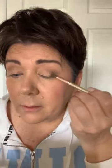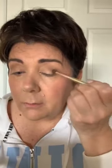Do the other eye. I mean, another thing I never used to do. I really neglected my eyes in the past. I didn't do my eyebrows and I never wore eyeshadow. So now I do both, but not every day. I'm going to flip this brush around and now I'm going to go into Philly and I'm going to pat this on the outside corner of my eye just to get the product onto my skin, and then I'll blend it.